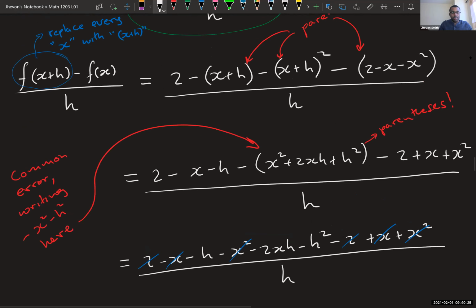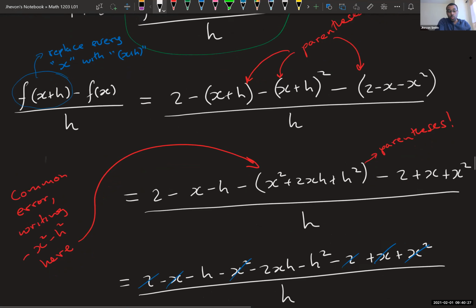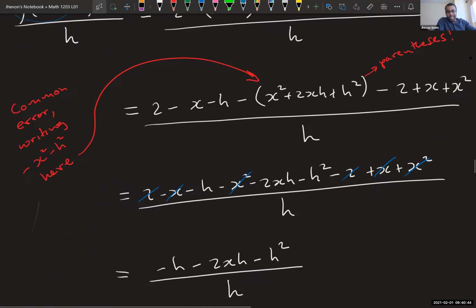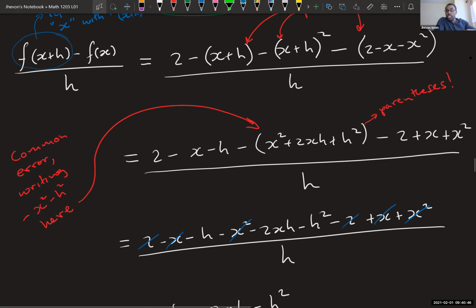I like this example because one, we're going to be doing it all the time. This is actually a very important expression for us to be able to calculate, and I'm going to tell you why that is the case. It's a very important expression in calculus. That expression is responsible for half of calculus, no lie. It's also a good problem to test your algebra skills.